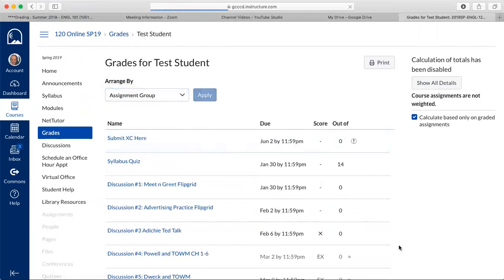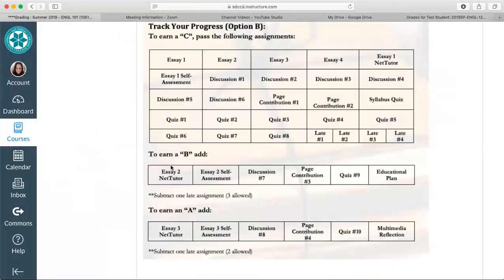And if this Canvas system is enough for you to be able to see your progress in the class, don't feel like you have to track your progress with one of the sheets I've given you. I just want you to be able to understand where you stand in the class. So whatever is really easiest for you. And so that is essentially our grading system.